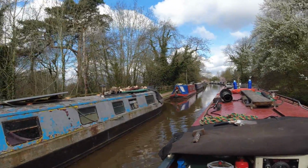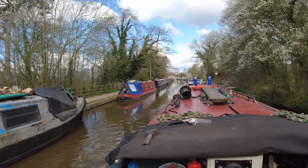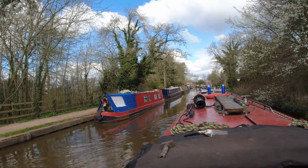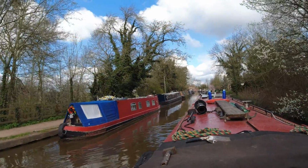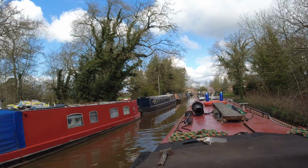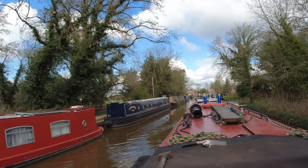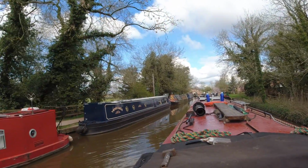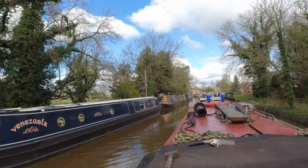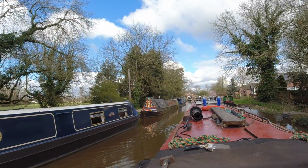We've had quite a few boats turn up today, or this morning. I've had a lazy morning to do a bit of work on the internet, and I'm trying to come to an arrangement with a company called EcoFloat at the moment, who do those little power boxes, and I thought they'd be really good for a boat, so I've asked if they can send me one. I'll do a review, and then basically point out what kind of use they would be on a boat. So yeah, I might have one of those in one of the upcoming vlogs.